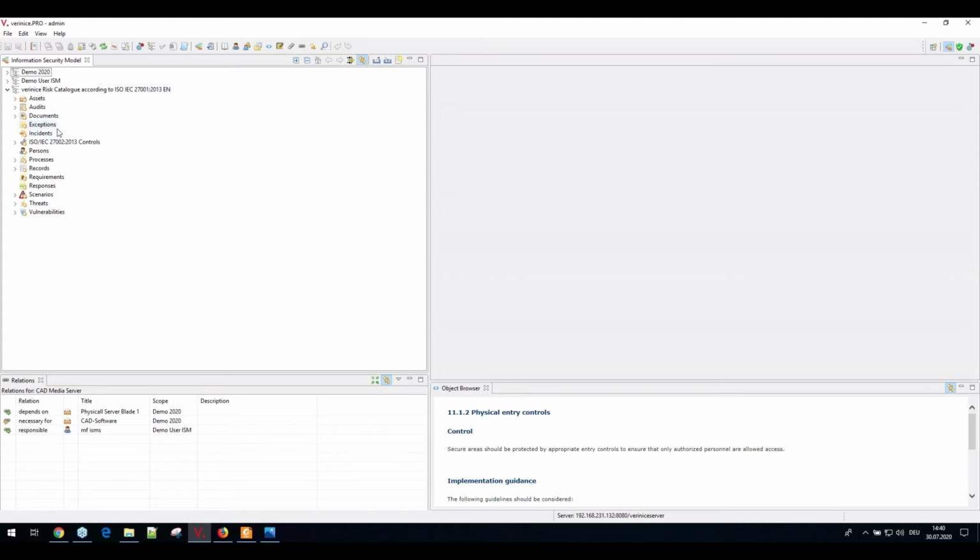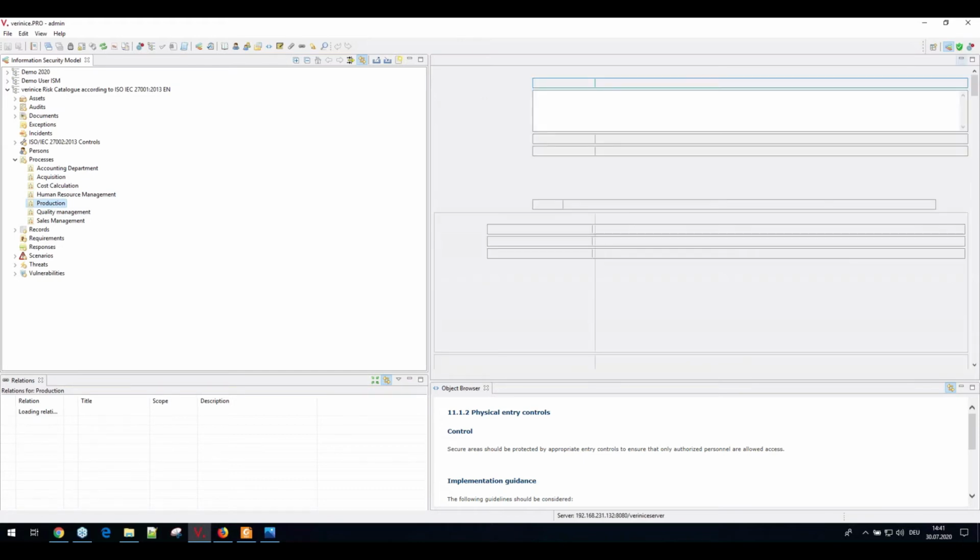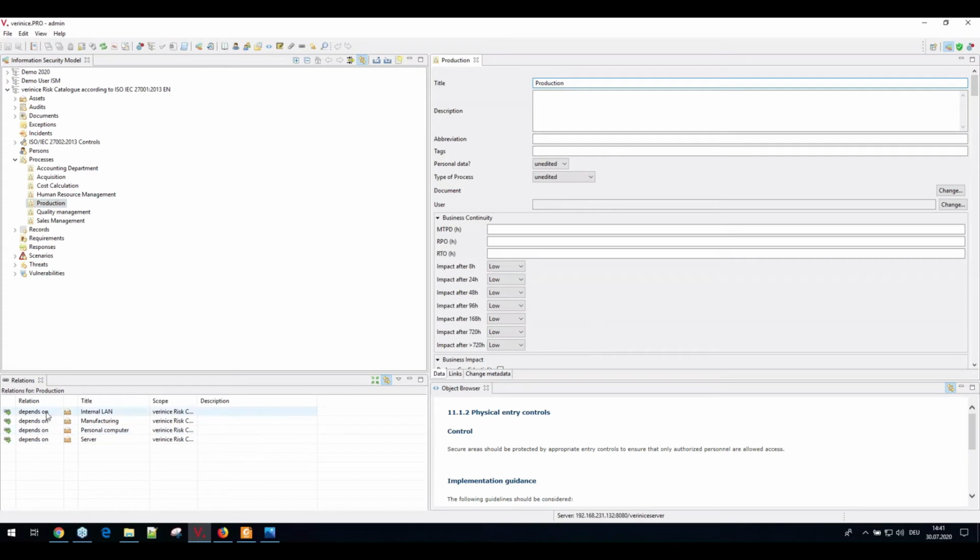What's in here? It's more or less a sample organization, close to what we already created. So we have some basic processes here. Again, here's our production. And as you see, production is depending on various assets.